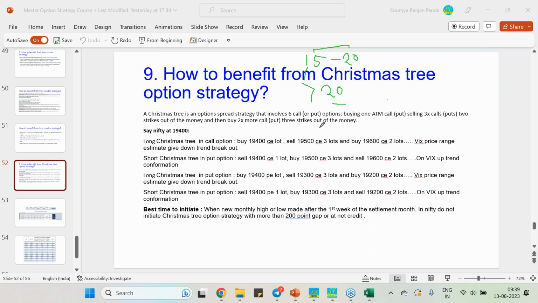If an uptrend is happening, that uptrend will happen at a very slow pace. If a downtrend is happening, that also will happen at a very slow pace. So as long as VIX stays very low, it is slow. The moment it goes to 15-20, it gives you a little relaxation. That means the downtrend will complete in a quicker time. The uptrend also will complete in a quicker time.